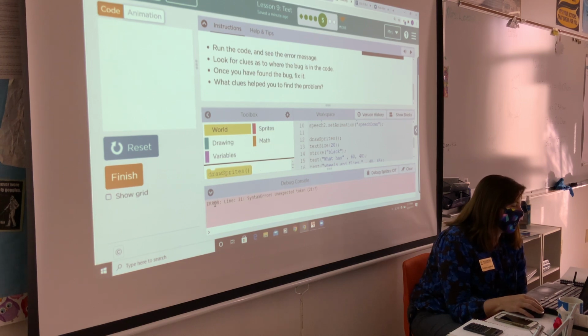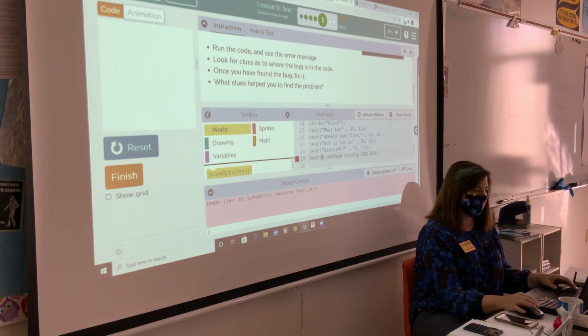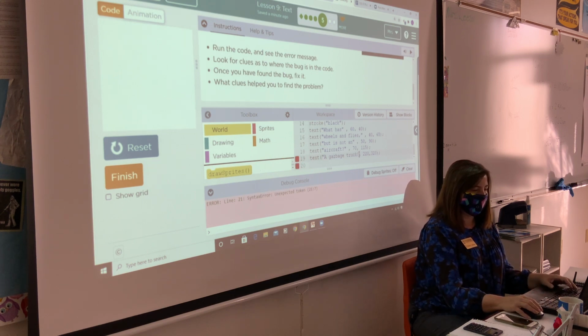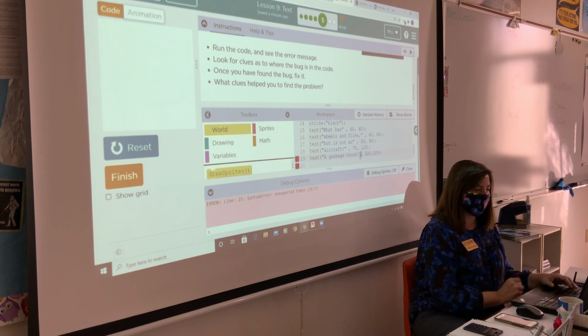It tells us there's an error in line what? 21. It doesn't know what this is because we have this exclamation mark. Okay? What we needed was this text to appear as a string.